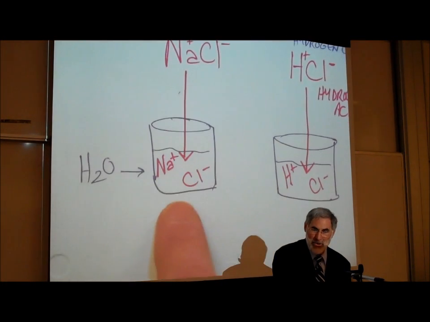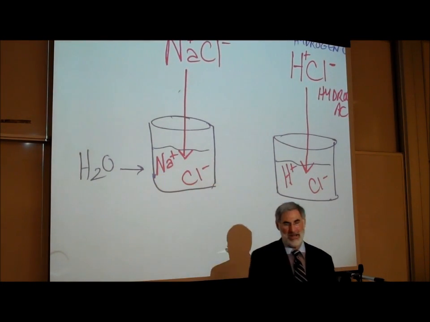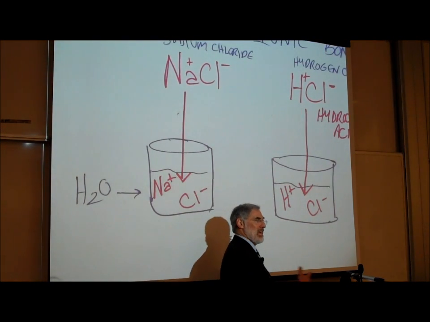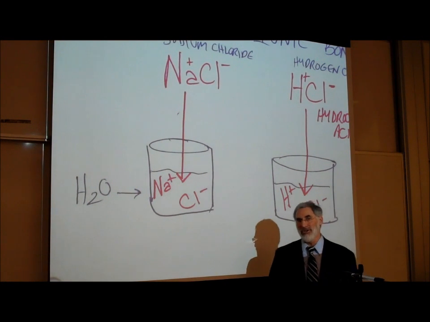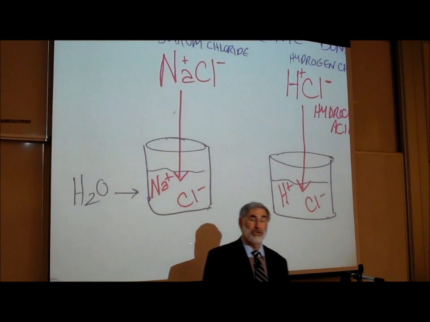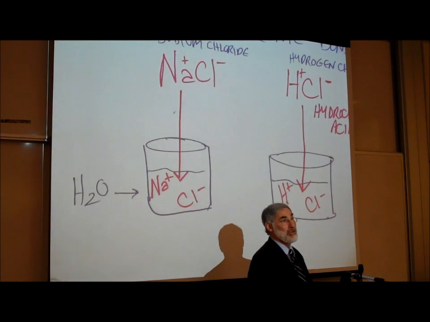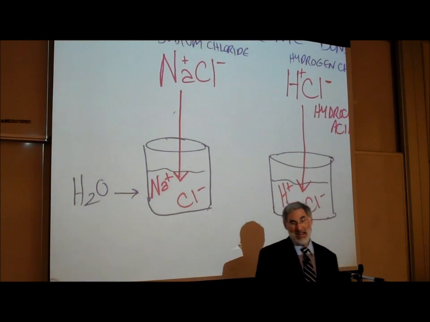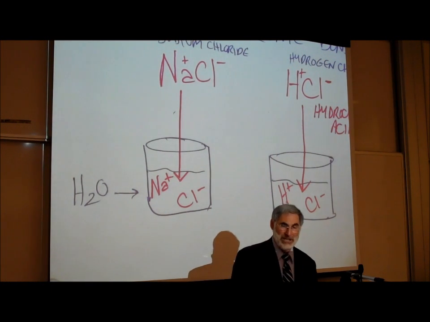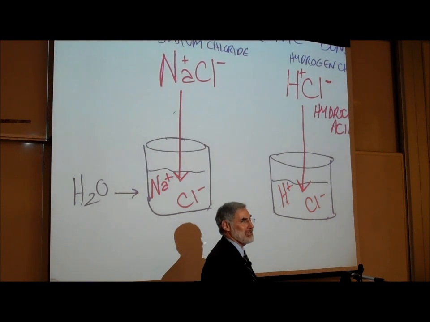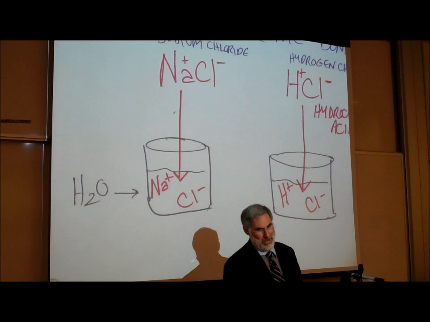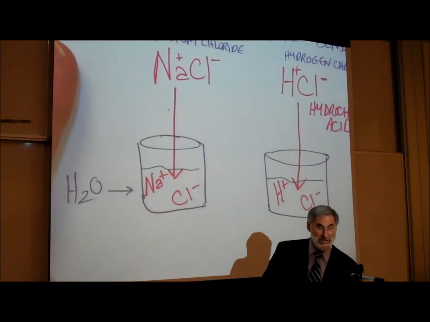The salt breaks apart into sodium ions and chloride ions. Remember, these are ions because sodium gave away its electron, chlorine took it, so they have an electrical polarity. So when you drop salt into water, you don't have salt molecules floating in water. You have sodium ions and chloride ions. Now, of course, if the water evaporates, they'll come back together again. But water, we said, breaks apart any molecules that are held together by these electrical attractions called ionic chemical bonds. All right, everybody okay on that?